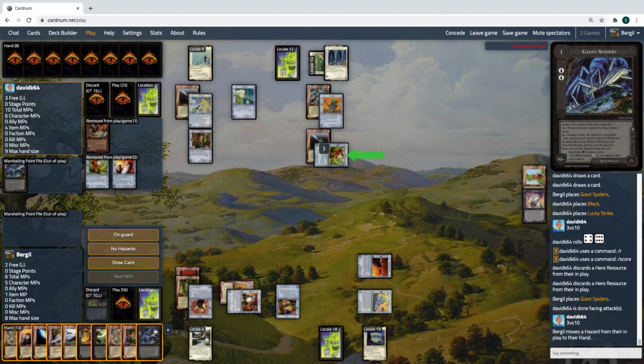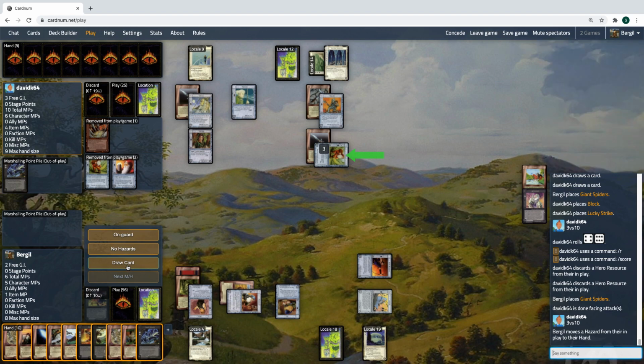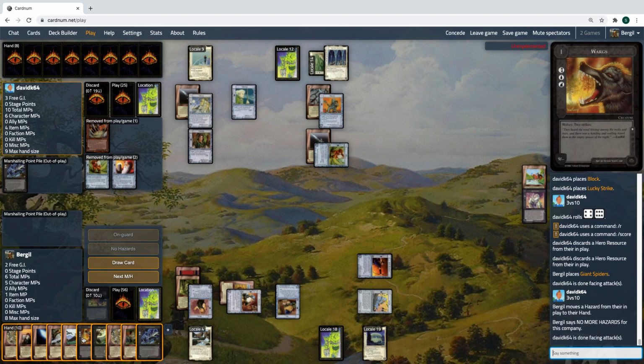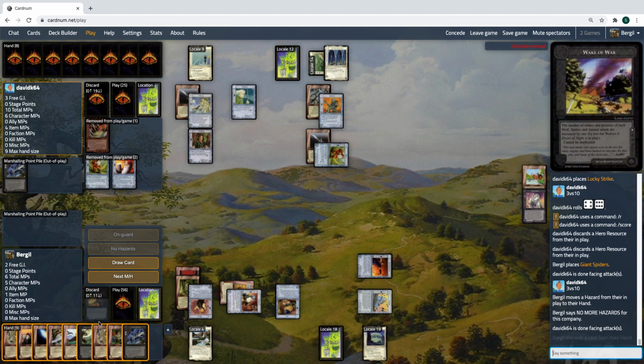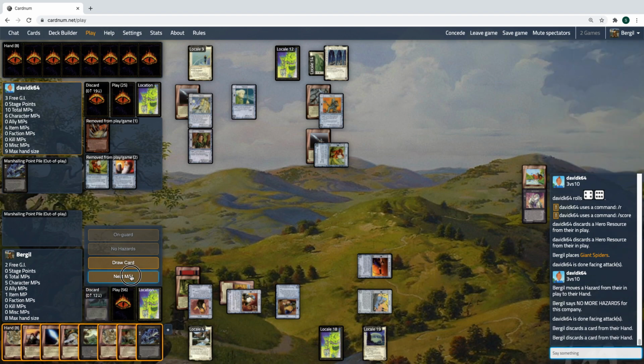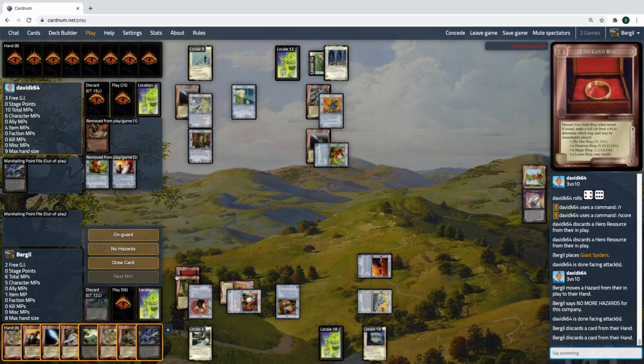But let me just take that one back to my hand and say no hazards. And then I'll go to hand size. I apologize. And Dane is still untapped, so you can still get your faction. Great. All right, so they've arrived.